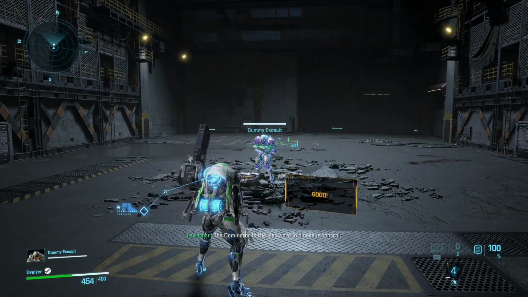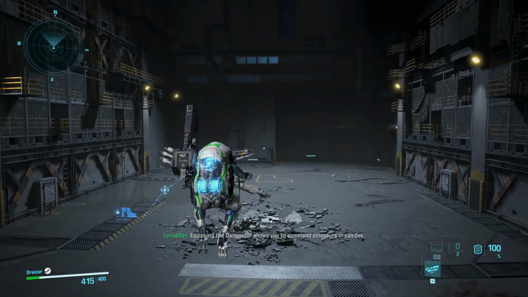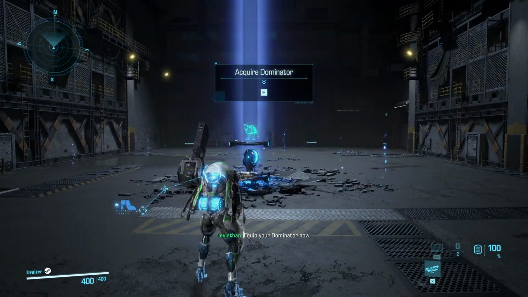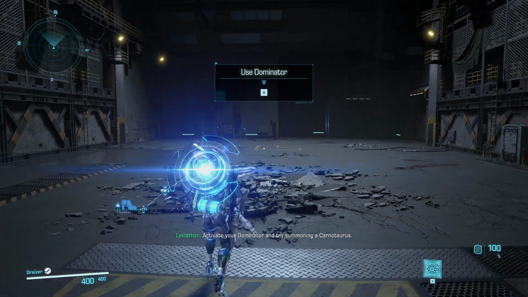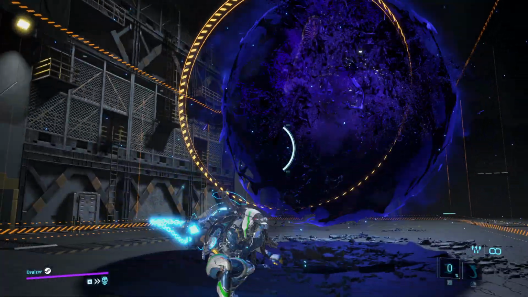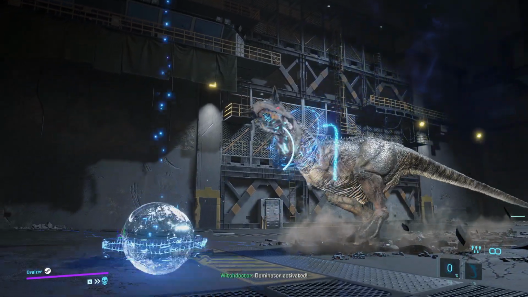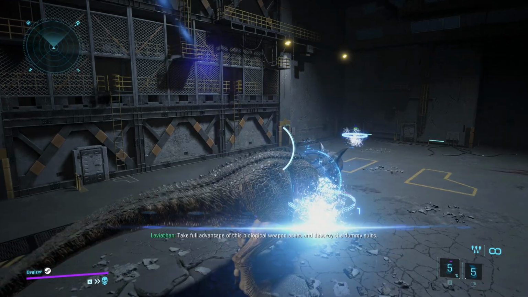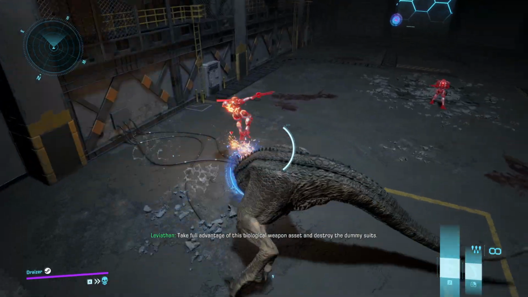The Dominator is the last word in dinosaur control. Equipping the Dominator allows you to command dinosaurs in combat. Equip your Dominator now. Activate your Dominator and try summoning a Carnotaurus. Take full advantage of this biological weapon asset and destroy the dummy suits.